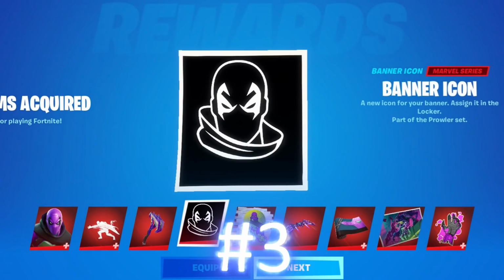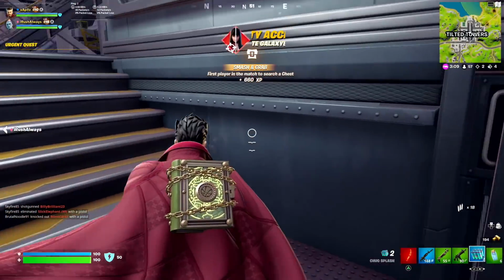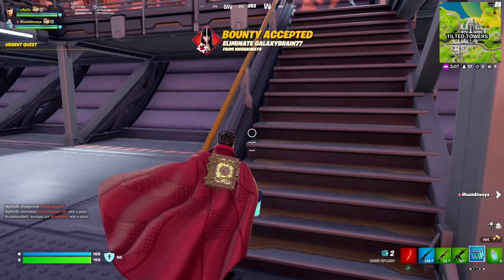The banner icon will be unlockable through finding something on the island, so probably you're going to have to locate his mythic weapon after defeating the Prowler boss, and you'll be able to get the banner icon. The banner icon is actually really cool.